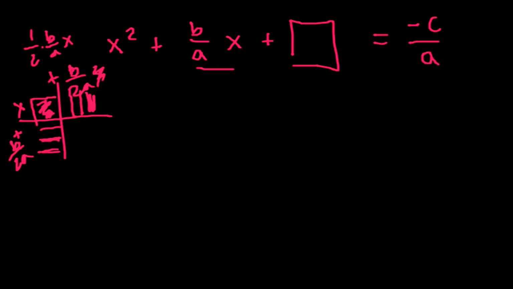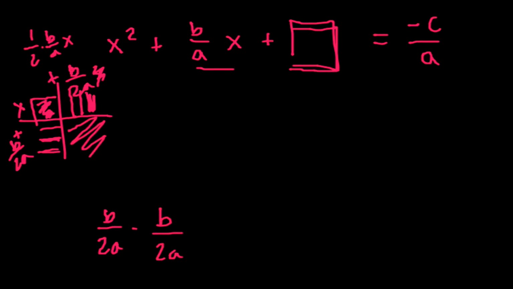Which means that our ones place here is going to be the dimension of b over 2a times itself, b over 2a. That's the type of ones. So let's say if b over 2a was 4, then it would be 4 times 4, and we get 16 ones. If b over 2a turned out to be 3, then it would be 3 times 3, and we'd have 9 ones. But basically, we don't know what it is because we're doing this completely symbolically.